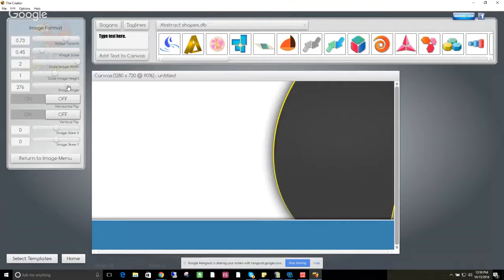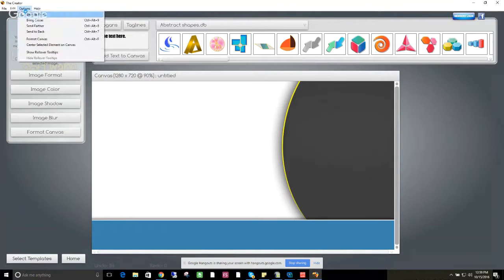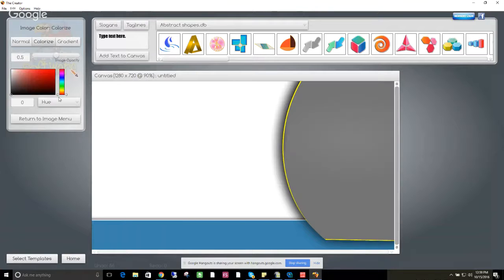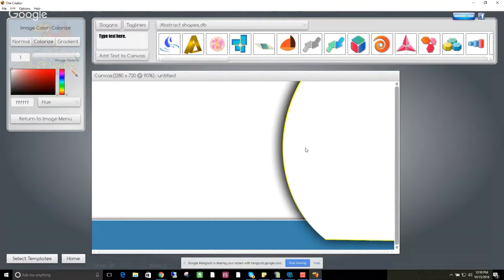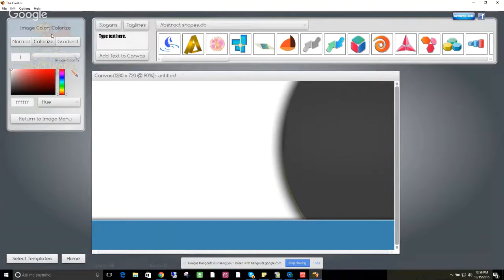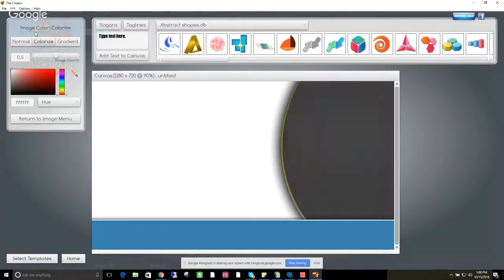Okay, so let's actually do this again. Let's put this back here. Which angle? Okay, so let's actually duplicate this. I'll show you what I'm doing in just a second. So let's duplicate it, and for this one, I'm going to change the color to white. Okay, so I'm going to send this to the back. Actually, let me bring this closer. Let's put it about right there. Send it to the back.